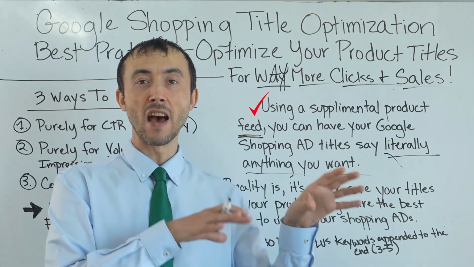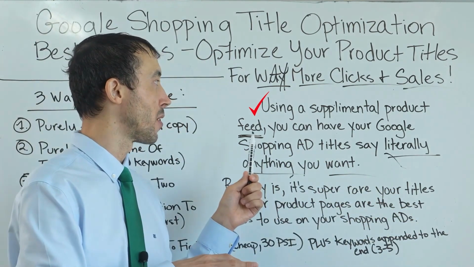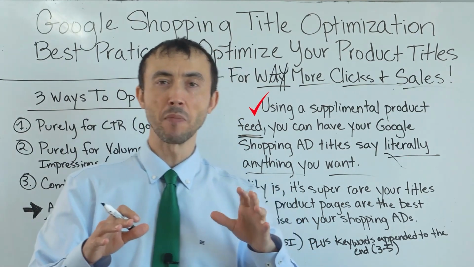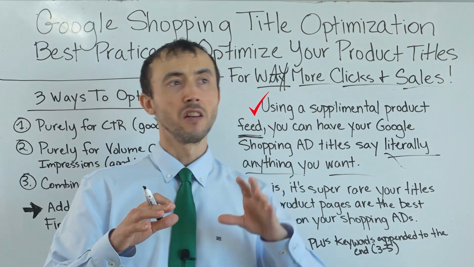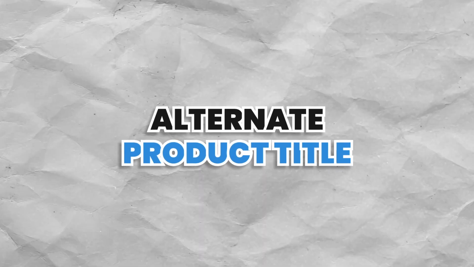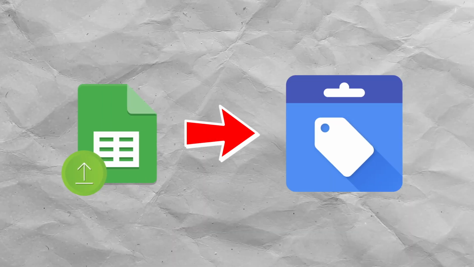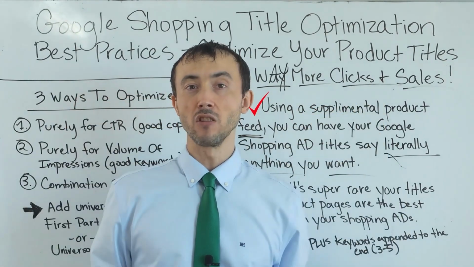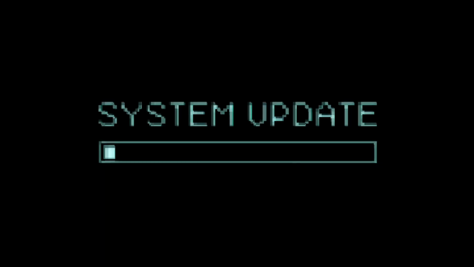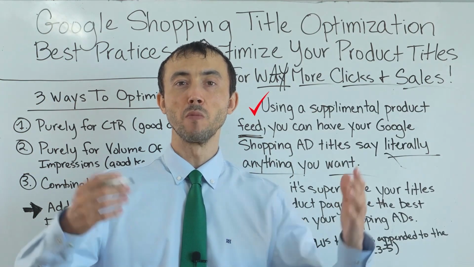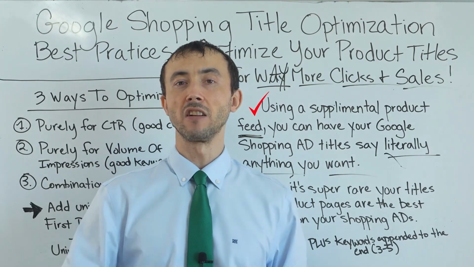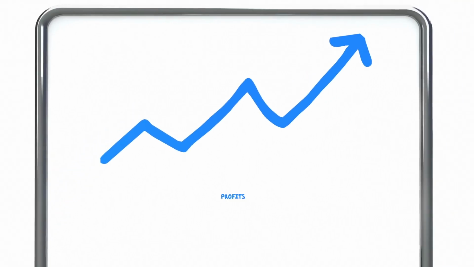The easiest way to do that, the cheapest way, is through a supplemental product feed. There's other software you can use to do the same thing, but the supplemental product feed makes it so that literally in 5 minutes, you can have an alternate product title for a certain item. You just upload a spreadsheet to Google Merchant Center in the supplemental feed section saying, for this product, I want this title, and then bang. Within 24 hours, the system will update, and your product title is going to show up different for that particular item. And then, assuming you got the right title, you've now unlocked considerably more profits for that item.